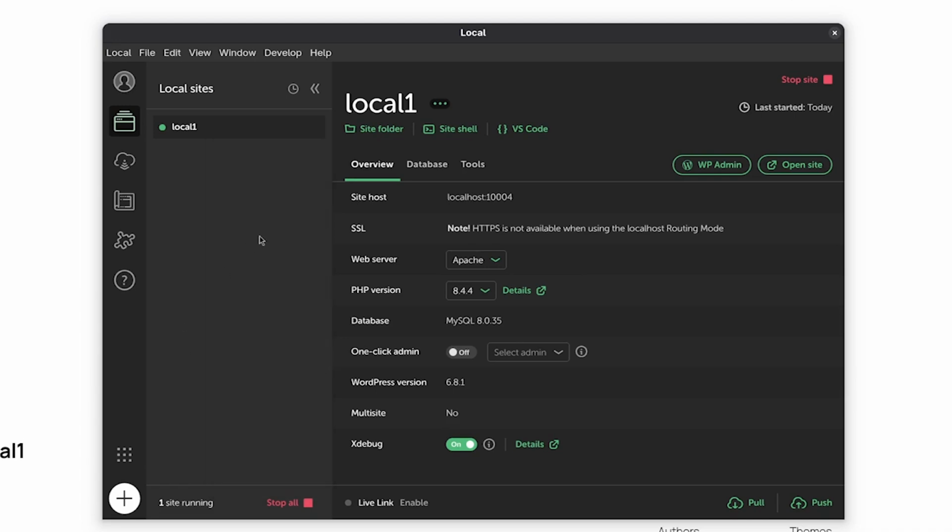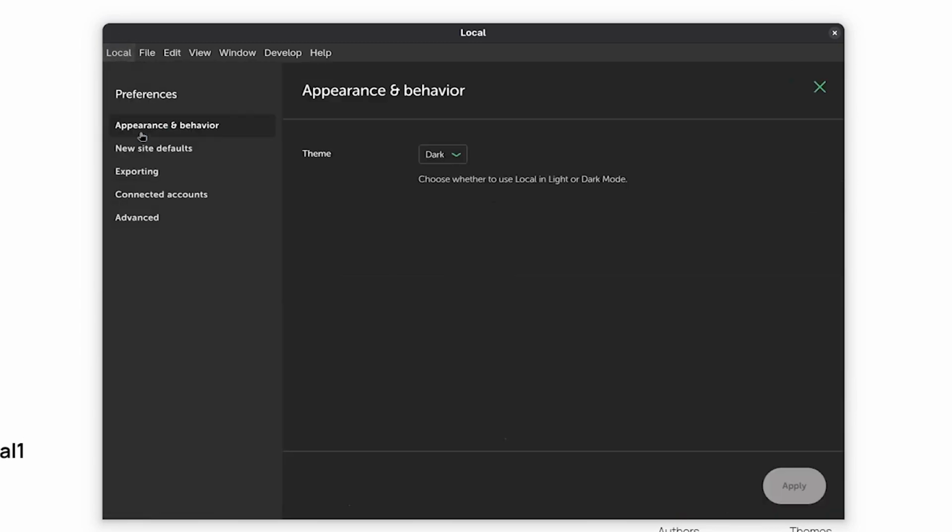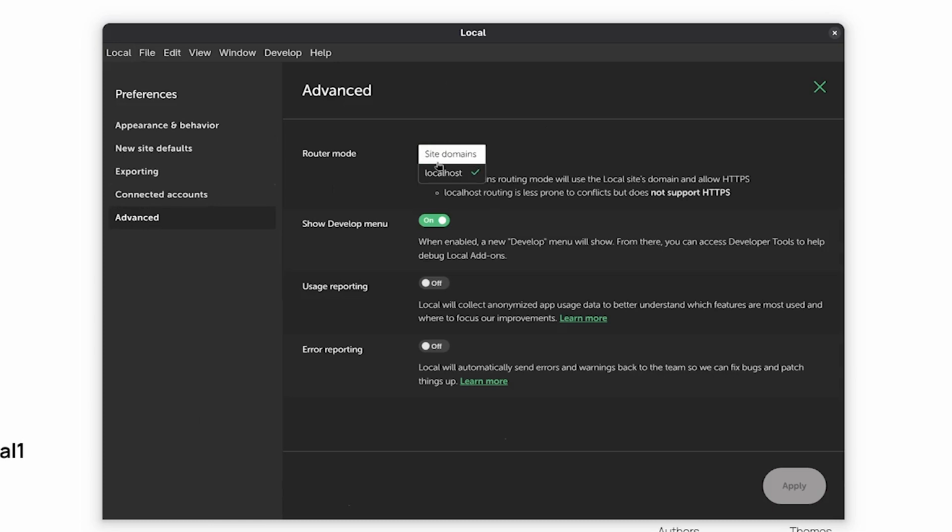And then another cool thing about Local is you can actually run multiple sites at the same time. If you have the routing feature enabled, which is enabled by default, you can go into the preferences here, and we can go to advanced. And here your router mode should be set to site domains by default.